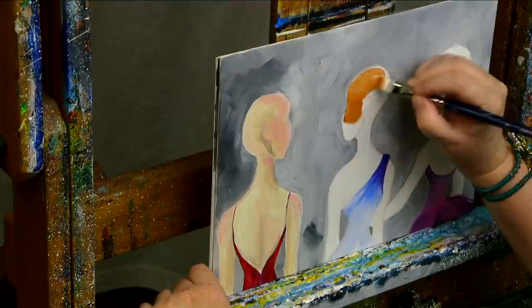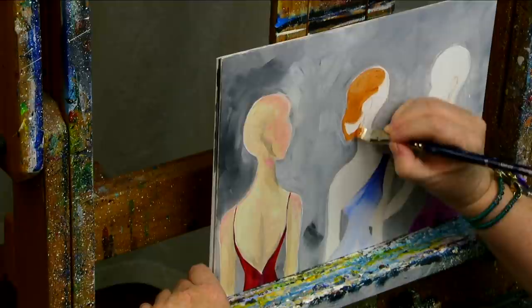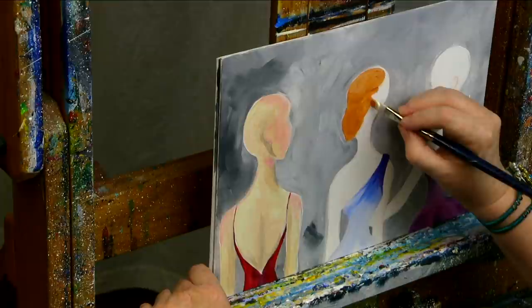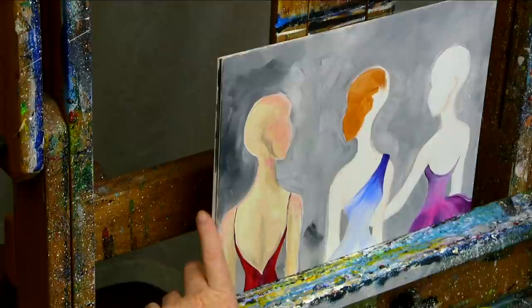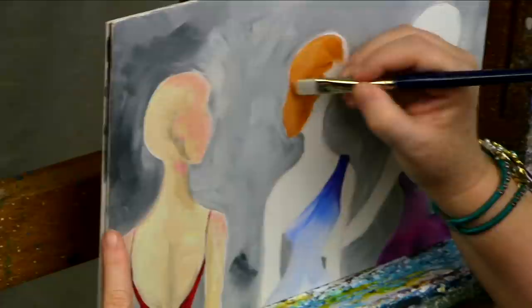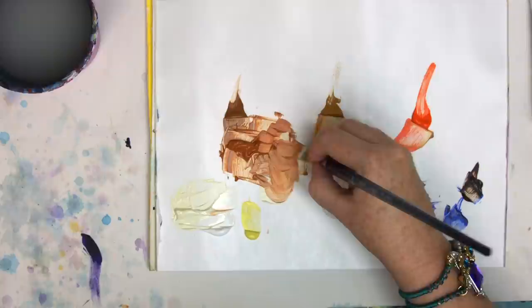So in each skin tone that I'm showing you, believe it or not, there's a lot of value changes that you can get for each one. I'm just kind of coming around her ear here. So if I were to get back into this where we have this highlight and put the highlight here. Just don't want to gray this out. Just bring this around. See the different possibilities that each of these recipes, even as simple as they are, give you.